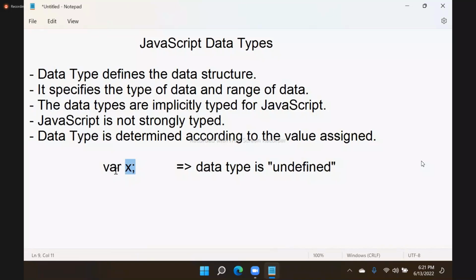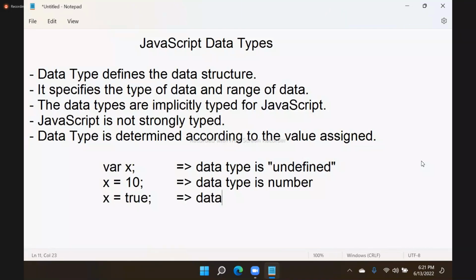By default, it is undefined. Suppose later I assign some number, then the data type is number. Later into that x, I assign true, then the data type is called Boolean, like that.